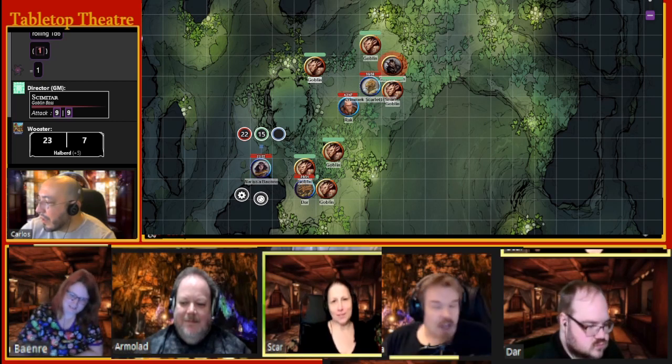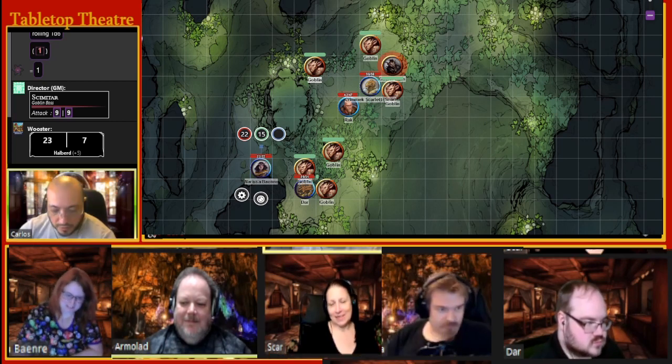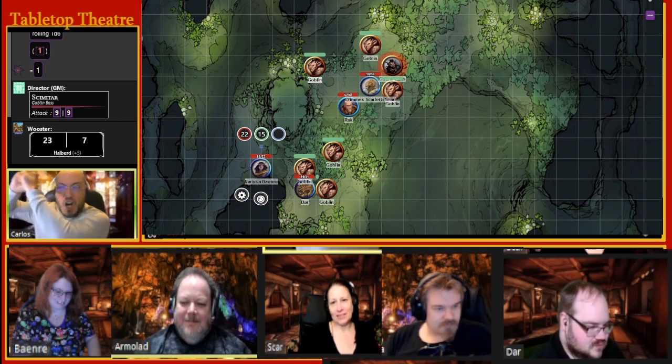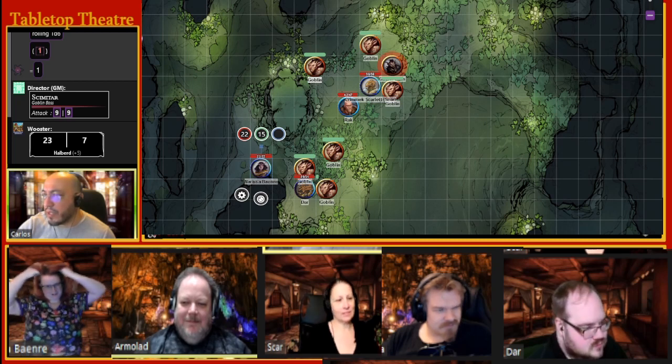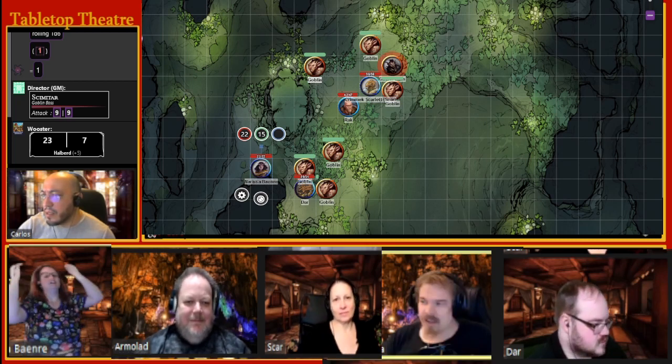Don't decapitate. Oh, it's a reckless attack, by the way. Roll a reckless attack. Fantastic. Let's see. Can you get to him from where you were at? Is that with enough movement? I have 30 movement. Shouldn't slow.